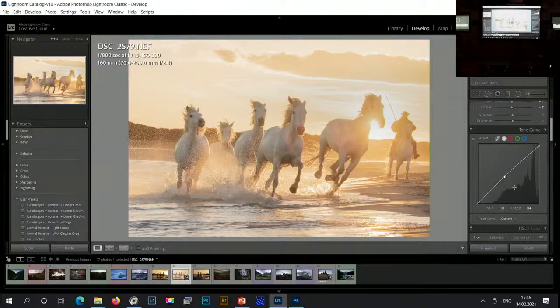Even when you're shooting, of course, when horses are running, it's not possible to track everything, but still it's possible to make a test shot before they actually run and make sure that you're not overexposing. Always keep an eye on the histogram and keep some space so you're not overexposing details here. This is how we manage it.